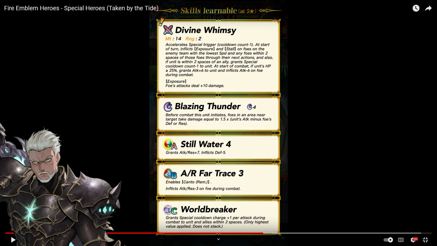So not only is this going to shut down a lot of those units who have that extra movement, like Brave Bomb, Yuri, Legendary Sigurd, right? You're also going to increase the amount of damage you do to them because exposure increases the damage dealt by +10. +10 is massive. That's like a wrath effect, right? But it's on every attack, not just on specials. It's bonkers good. And that's just the first part of her weapon.